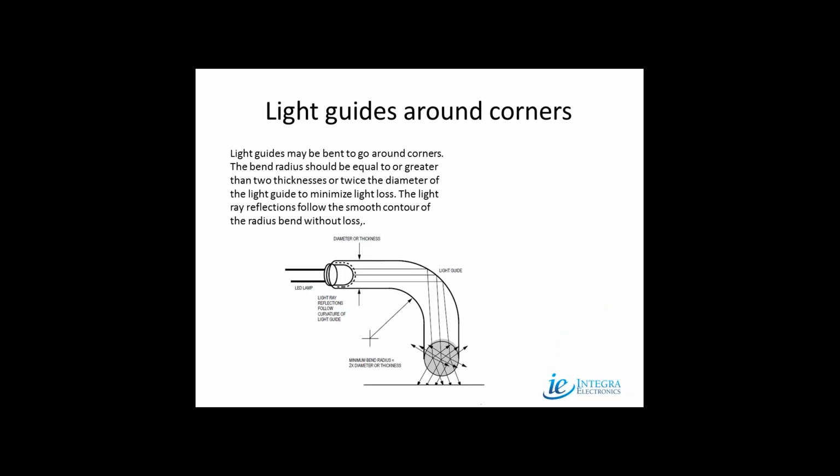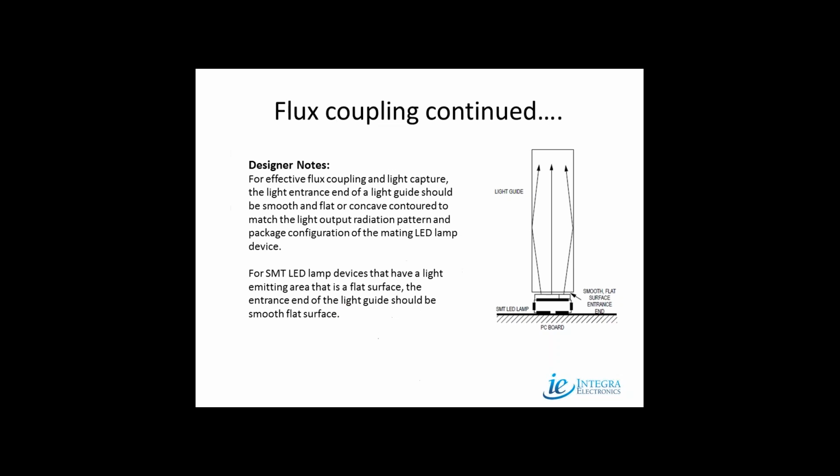Mark, if I could interject on that slide. Oh, sure. Go ahead, Chris. Yeah, there's one thing I've noticed in working with designers over the years is that people tend to make an assumption, and this diagram sort of shows it too, that the light is all going in a straight line, all vertical and nicely headed right down your light pipe.